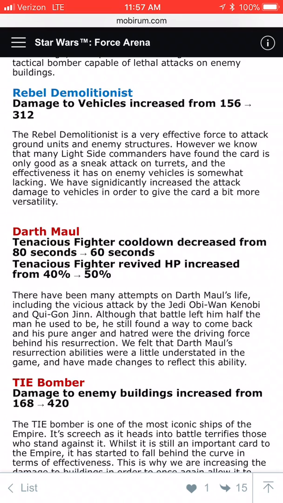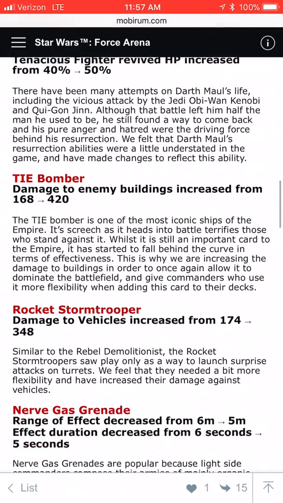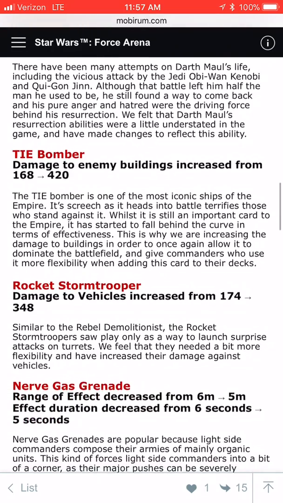Holy crap. And then he's going to revive with 50 HP. Oh, man. Looks like I'm going to be playing some Darth Maul, boys. I'm already really good with Darth Maul. So, again, I don't care because I'm good with both Yoda and Darth Maul. They're both leaders that I play, but I don't see why that change needed to occur. Yeah, so I'm a little confused as to where that data is coming from.